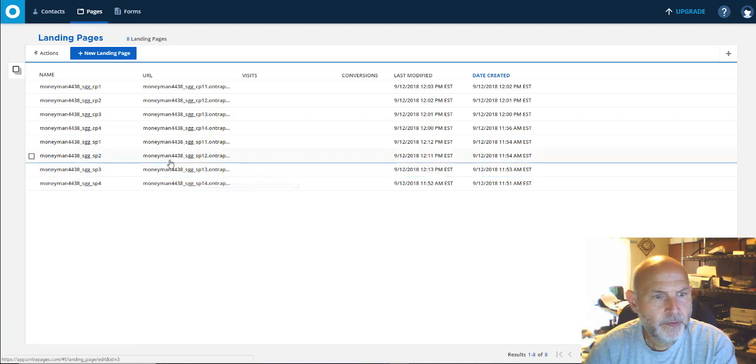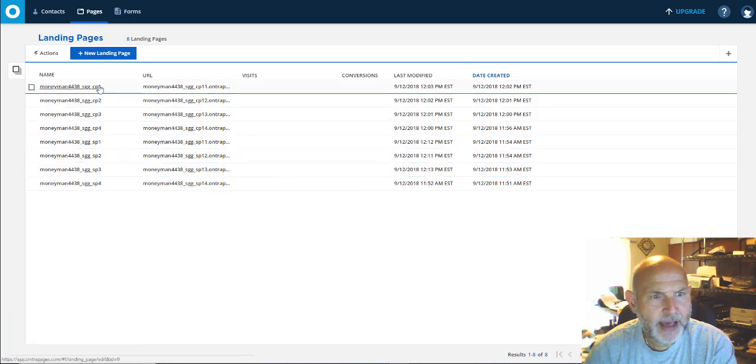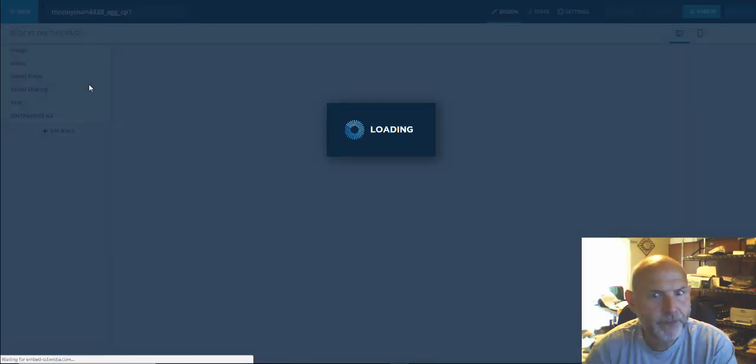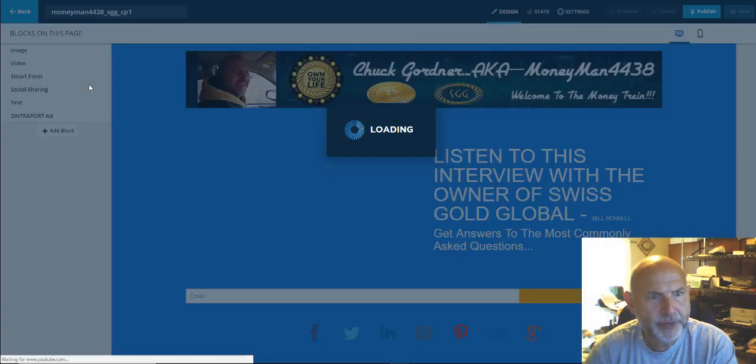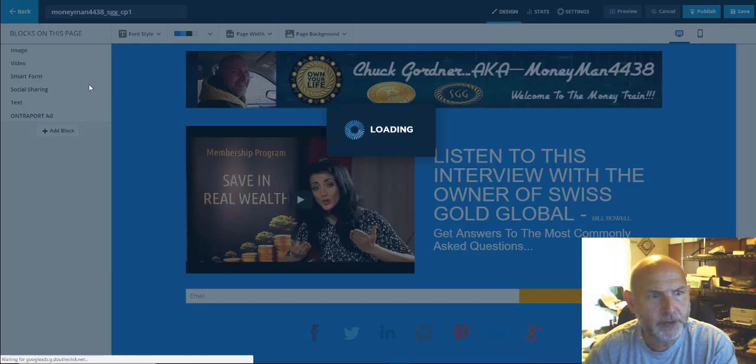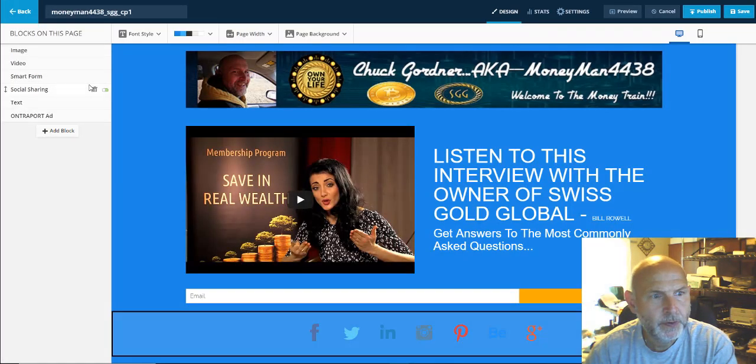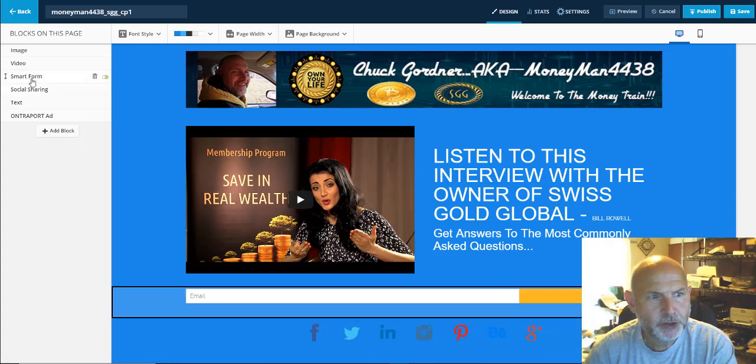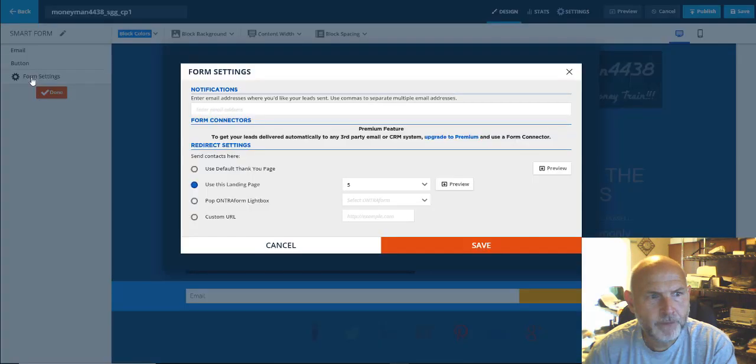So now you are going to have a capture page. You want to go to the capture page and just confirm. Every one of the capture pages you made, you're going to want to go to the smart form, click on form settings, and make sure you use landing page number 1.